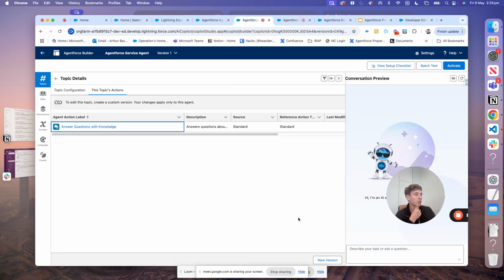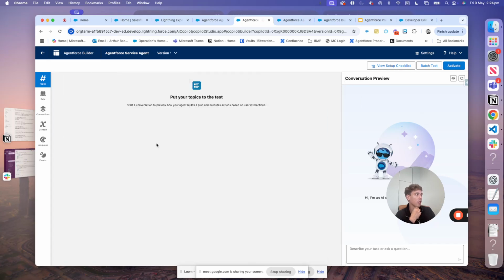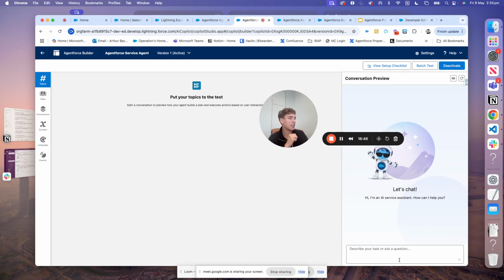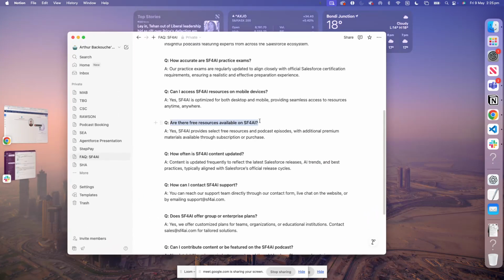But let's go back to our agent. Now that the agent is done, I can click activate. And if I test it, I'm pretty sure it will not work because it needs a few hours to populate the data library. But it's not an issue because we also have other agents that are activated.